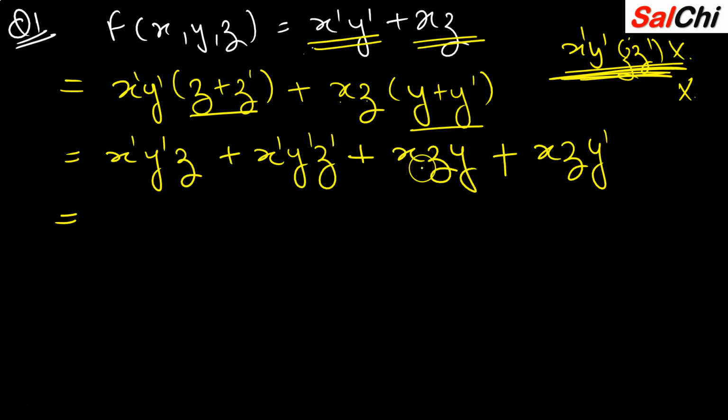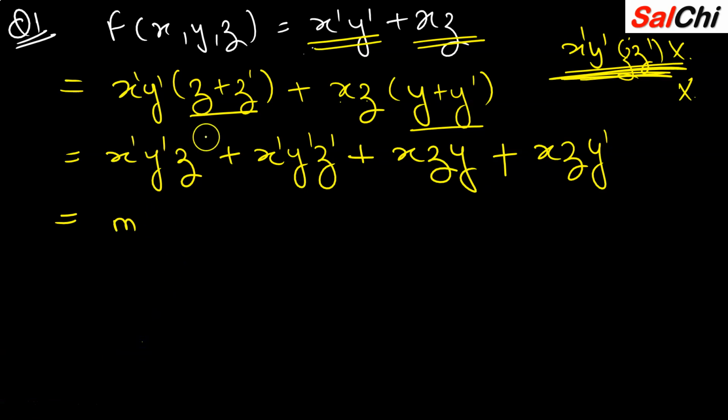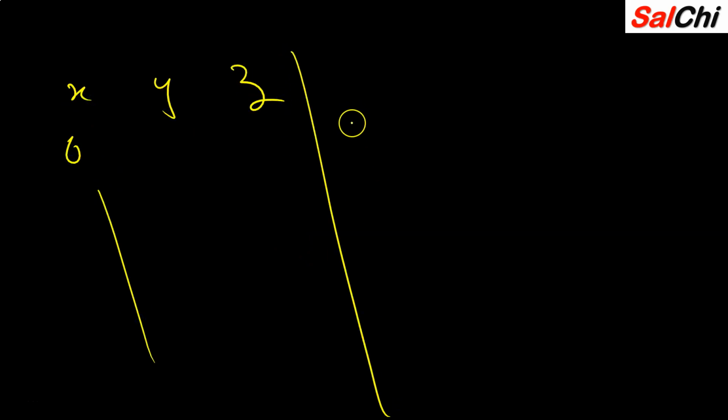No, there is no duplicacy. Now I will directly convert them into their designations. Now you will ask, ma'am, how to write the designations? I am telling you the trick. If I don't tell you the trick, then you have to draw the x, y, z table, this entire table, and then find out the designation where m is.